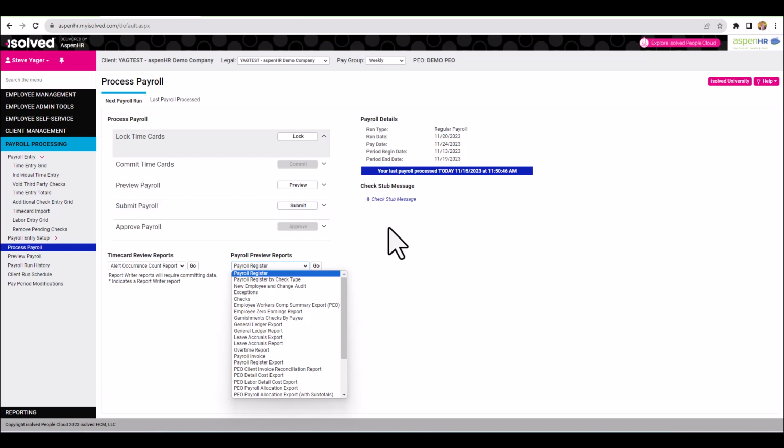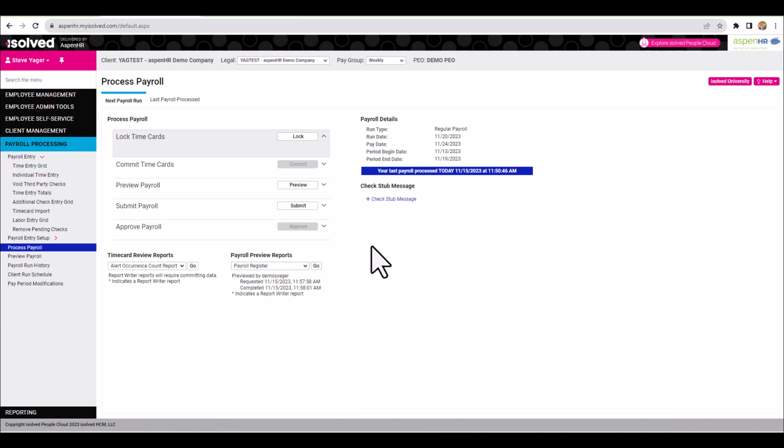You will get an email notification once it's been resubmitted. You will then come in and hit the Approve button. And by approving payroll, that is your final sign-off on, yes, payroll is ready to be finalized. At that point, it will regenerate back to Aspen, and we will finalize on our end. Once your payroll has been finalized, you will receive another email just stating that your payroll has now been finalized.